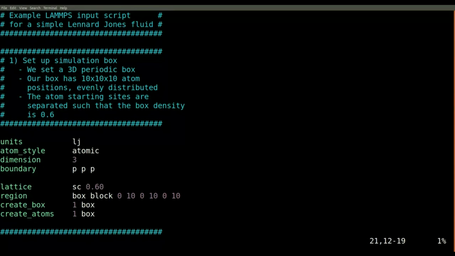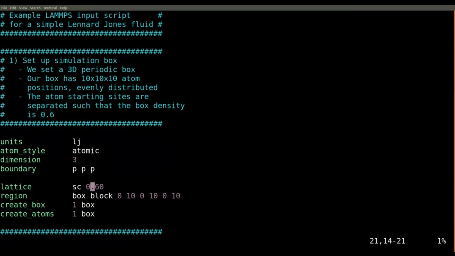Here, you're starting to set up your actual particles. What are you simulating? Here, the lattice command is an easy way to set up your system. You want to set up your system from scratch without having to have created it and placed your particles with their positions before. The lattice command and create atoms command are a great way of setting everything up without having to have done it elsewhere. LAMMPS is usually quite good at doing all of that.